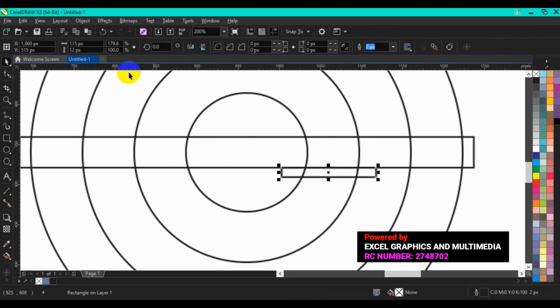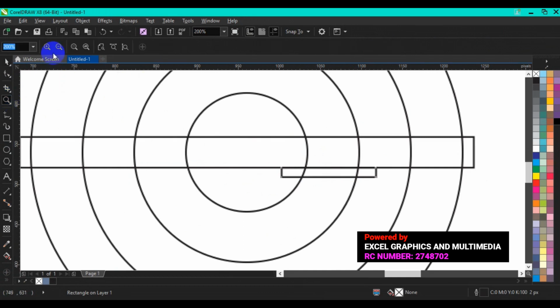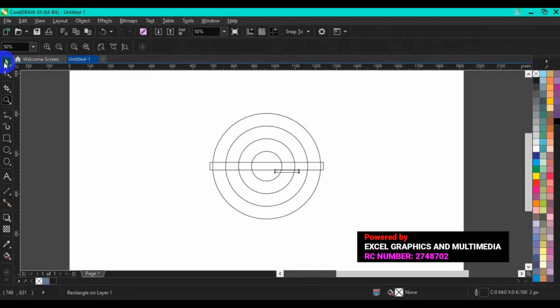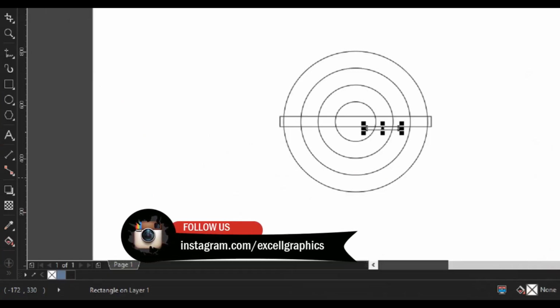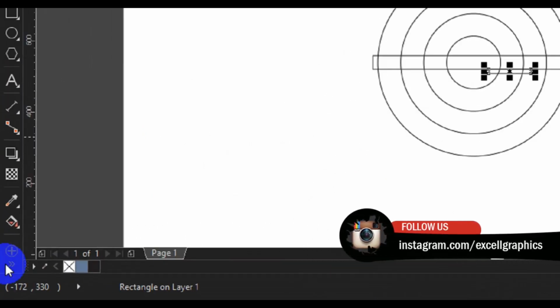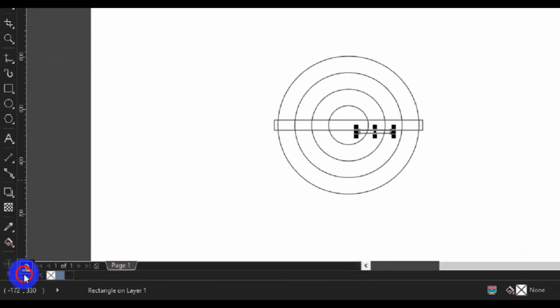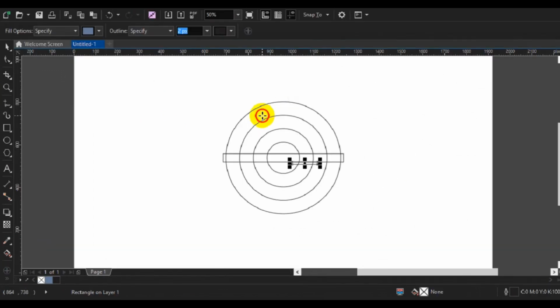Good. So I can go back to my zoom tool. Right. So I can select my smart features now from this point here. Now I can fill the shape with my features.